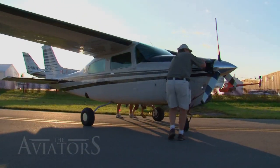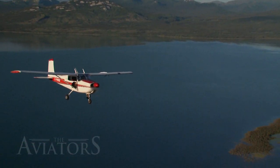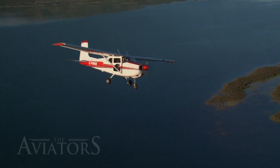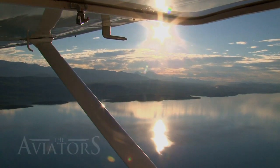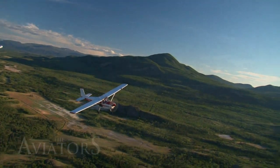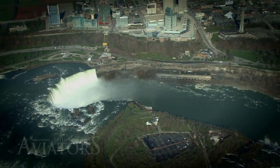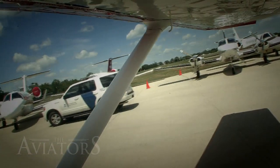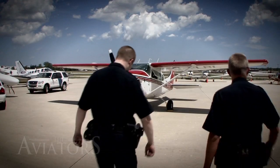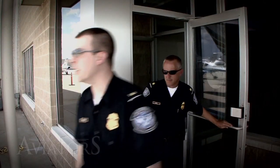General aviation pilots in Canada and the United States share the same enjoyment of the freedom of the skies. For the most part, they can head out to their local airfield, jump in their airplane, and fly to wherever they please. A big exception to this is when they have to cross the border into the neighbor's country. For some pilots, the simple thought of crossing the border is horrifying. They have tons of questions running through their head and fear potentially serious consequences.